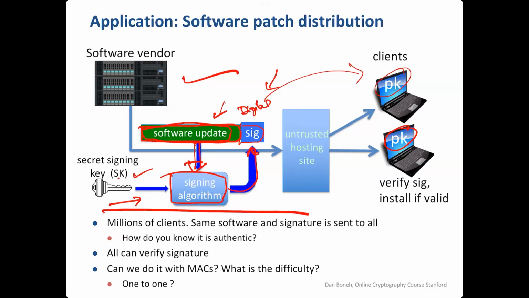Or it is part of the whole communication mechanism. The public key is known, right? So basically all this is published on a hosting site, and from there clients download it and check whether the signature is correct using the public key of the vendor, right? In this way it can go to hundreds or thousands of clients, and they can independently verify whether the update is genuine. Malware in between can do a man in the middle attack.